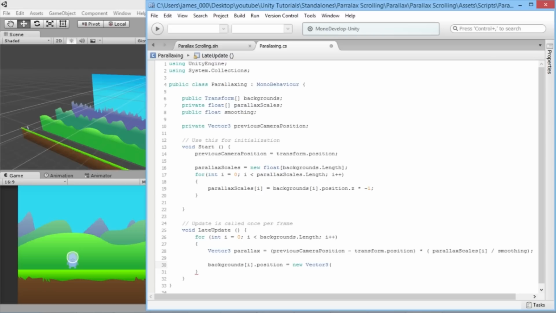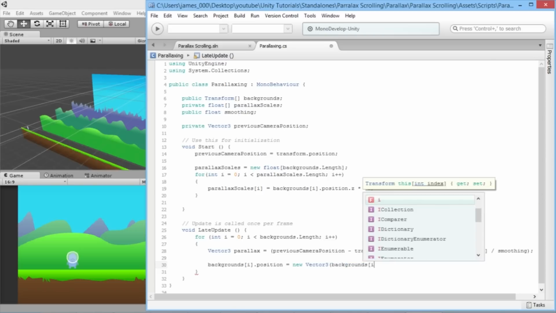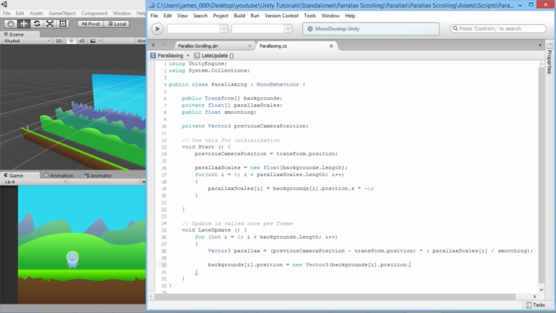So we're just going to say, take the current position, backgrounds i dot position dot x, and add on, now that we know how much movement we want with our parallax vector, our parallax dot x. So the x value from our parallax, we're going to pop that in there, and do the exact same thing for our y position.